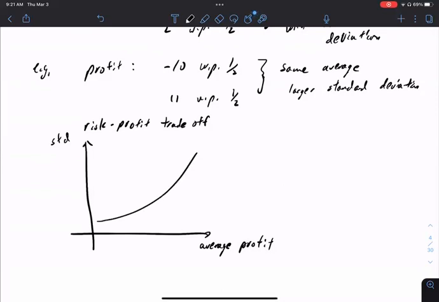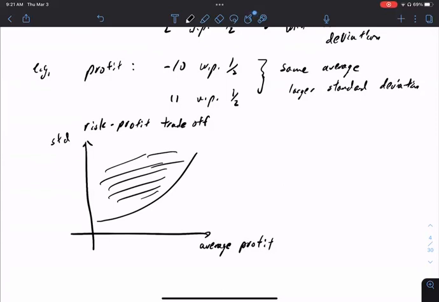You have this kind of curve. What's up here, this is the feasible region. So anything above the curve is typically what you think of as possible. You can attain everything above the curve, right? And then anything below the curve is not possible.